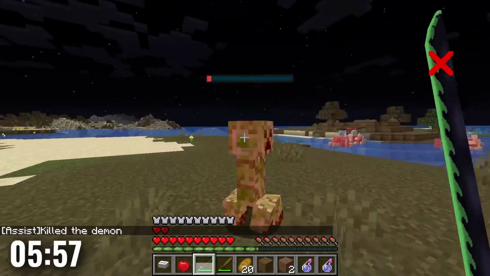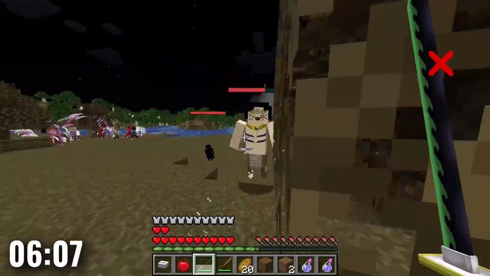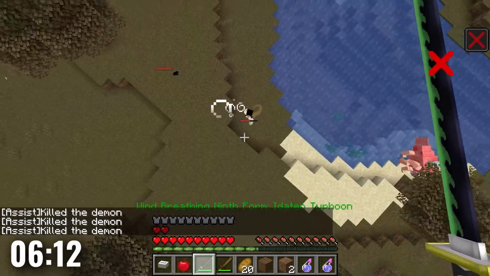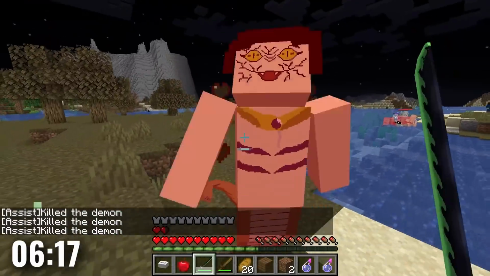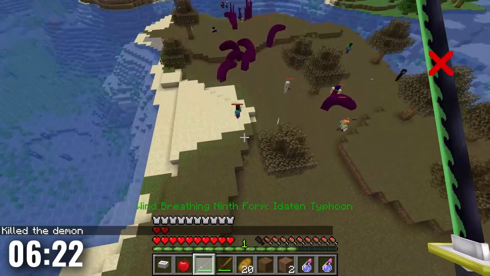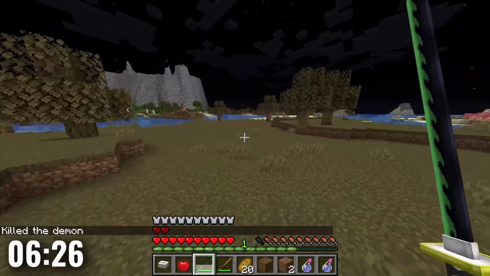Wait, what do you mean assist with the kill of the demon? I did all of that. What? What are you talking about? Okay, as long as you time your strikes, Troy. Okay, another assist with the demons. That's kind of annoying. There we go. Come on. Time my strikes. Time my strike. There we go. Okay, we got another demon kill. I'm getting a lot of demon kills right now, so that's pretty good. But it's a lot of luck whether or not we can actually survive a lot of these attacks.